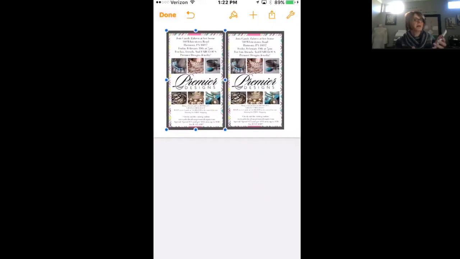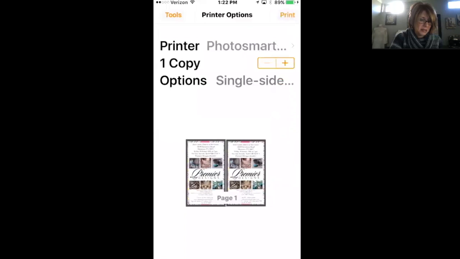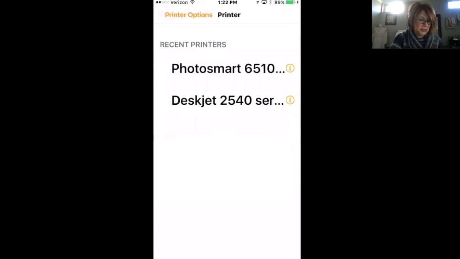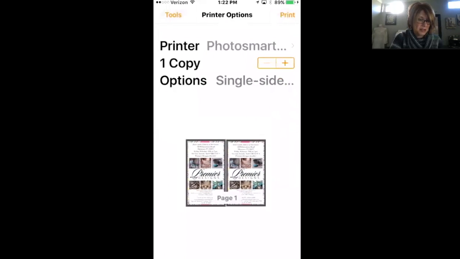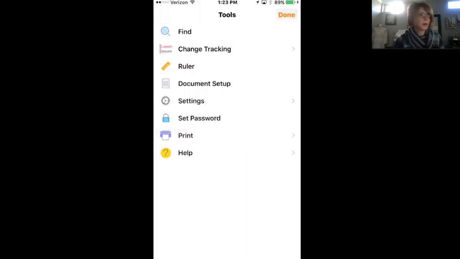So I just get them to the size I want. And then for me, I have my phone hooked wirelessly up to my printer. And so I can hit that little wrench, hit print, select my printer, because we have 2 printers, select my printer in my office, and I print. Okay, so you'll hear it printing. And then all I do is I just take a paper cutter and I cut them. So I have a couple paper cutters as well, but you could just get a little simple, here's my simple paper cutter.